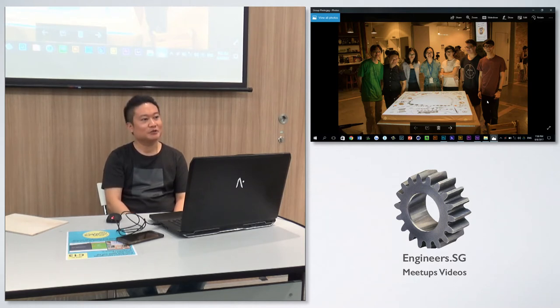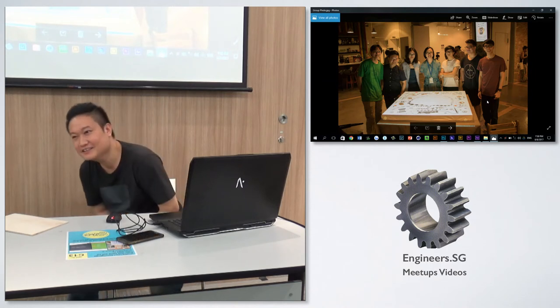How much do we spend on this? How much do we spend on the wood? I know how much you spend on the pen. I think we spent maybe about $100. Yeah, less than $100. Only my part is only the pens, and they cost less than $10 to buy 4 pens.